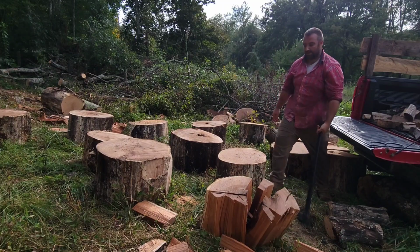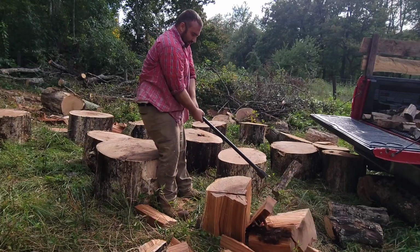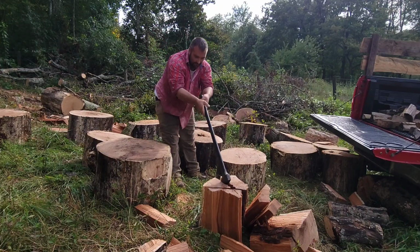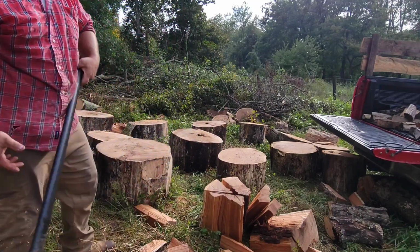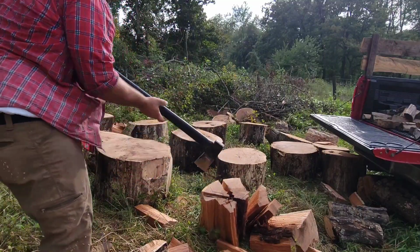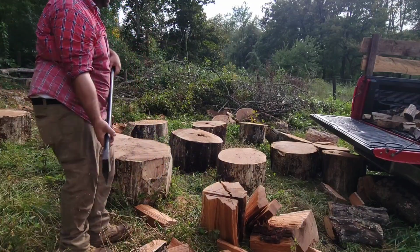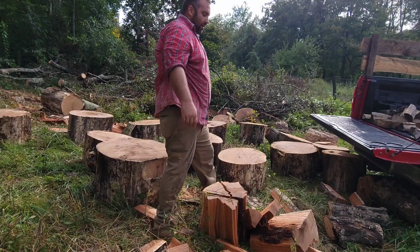I'm going to aim for 5 full cords in a day, which is 15 truck beds of wood, right around 6.5 long truck beds of wood, like that truck bed right there, mine. It's around 6.5 foot, that Ford F-150 half-ton truck bed. You fill that up with wood loose thrown in, you're going to get right around a half cord of wood, maybe a little more if you pile it up just a little. But loosely thrown in that 6.5 foot bed, what you get is around a face cord of wood.